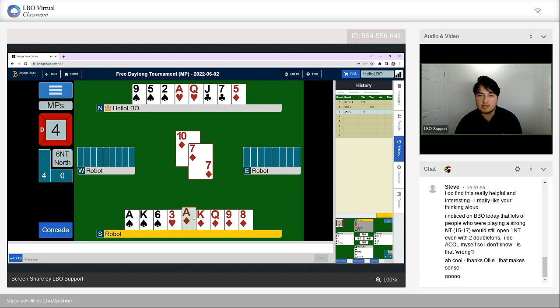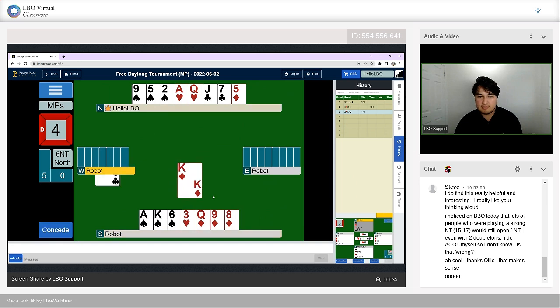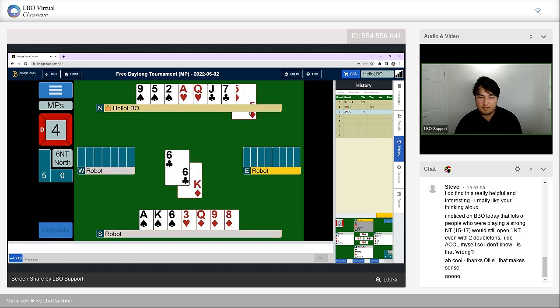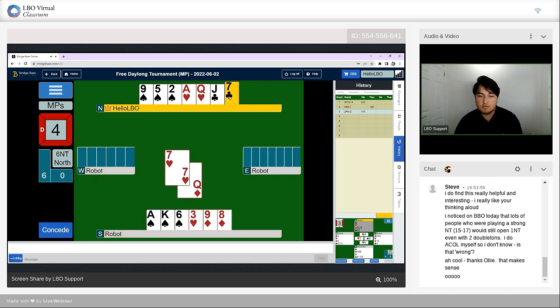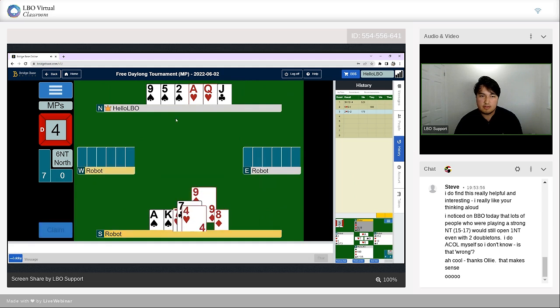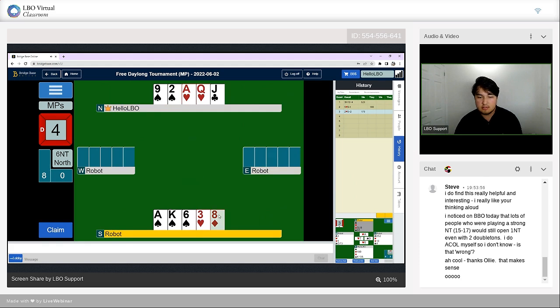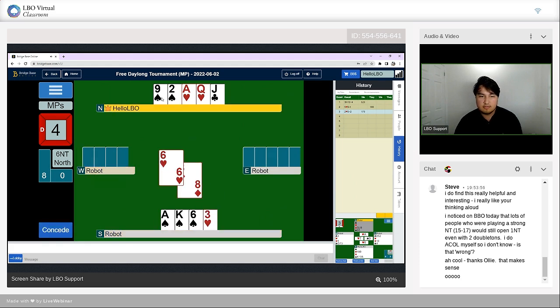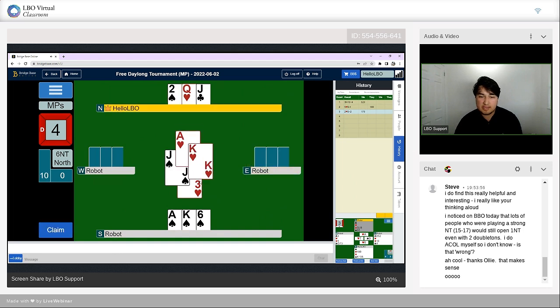We did have the jack, didn't we? Yes, okay. West pitched a spade and then a club. We can always throw this card. And he's pitched a second spade. East threw away the Jack of Hearts. West has thrown away 3 spades.